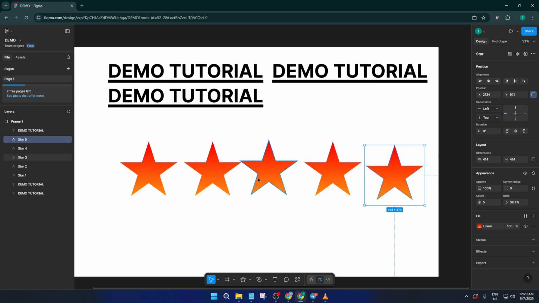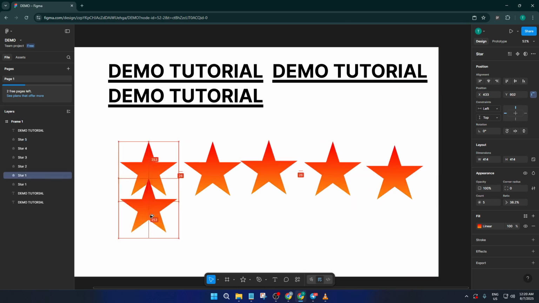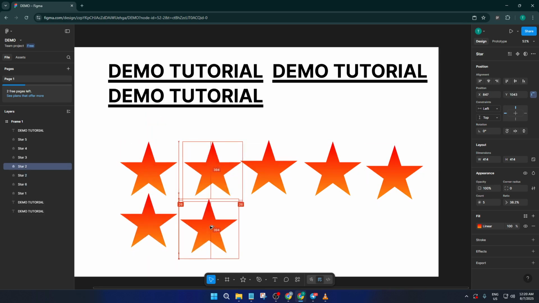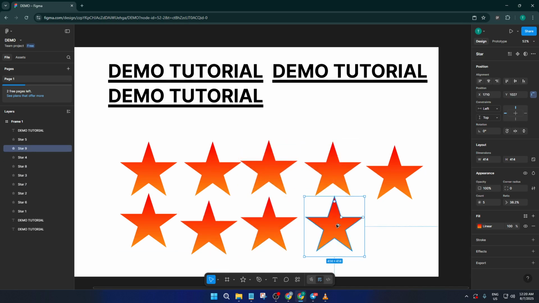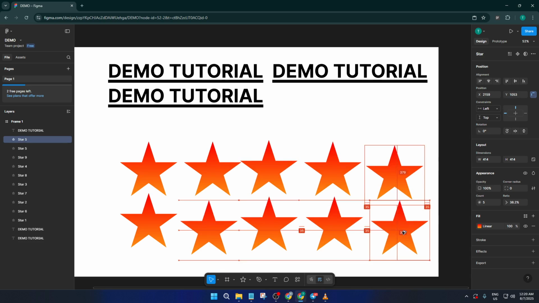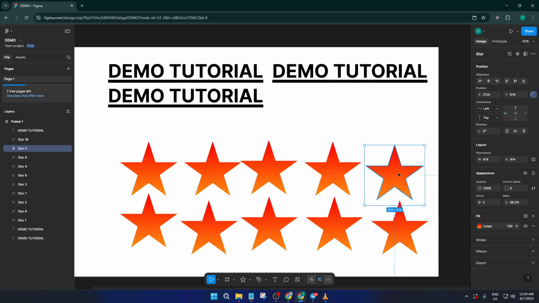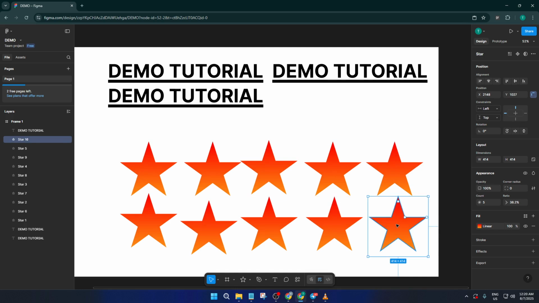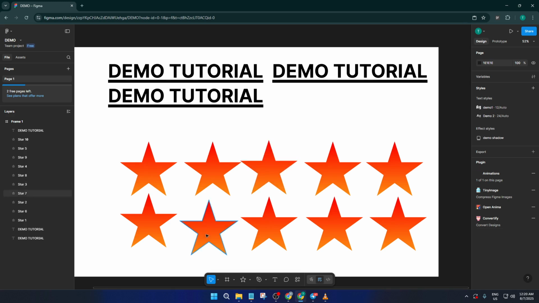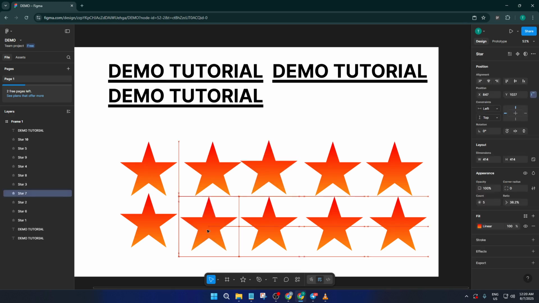This method becomes second nature once you're used to it, and it's especially useful when you're designing a set of similar elements like cards or buttons and want to keep everything lined up just right. One thing to keep in mind while duplicating, especially with the click and drag method, is to pay attention to Figma's smart guides. These help you align your new copies perfectly with other elements, so your designs stay tidy and professional looking. And don't worry if your duplicates don't land in the perfect spot right away. You can always nudge them into place with your arrow keys.